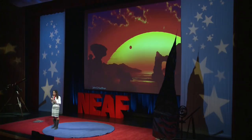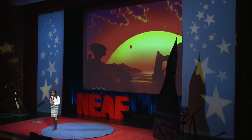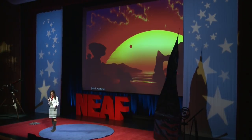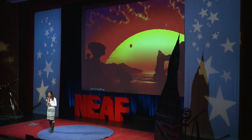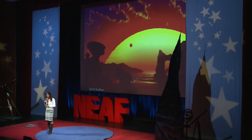Imagine for a moment we're around a planet orbiting a red dwarf star. That star might be very, very big in the sky, because the habitable zone, the so-called zone around that star where the temperatures are not too hot, not too cold, but just right for life, would be very close to the star. And in some cases, that sun or that star would be very big. The artist here has taken an artist's license to make the sky red and to show you other planets in the same system, even translating that star.